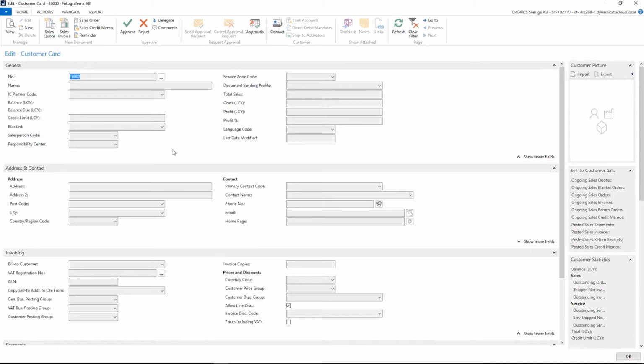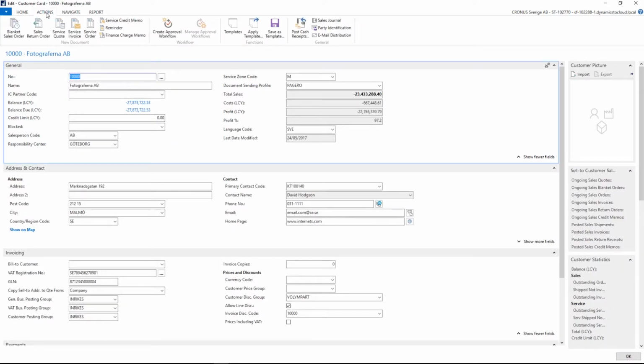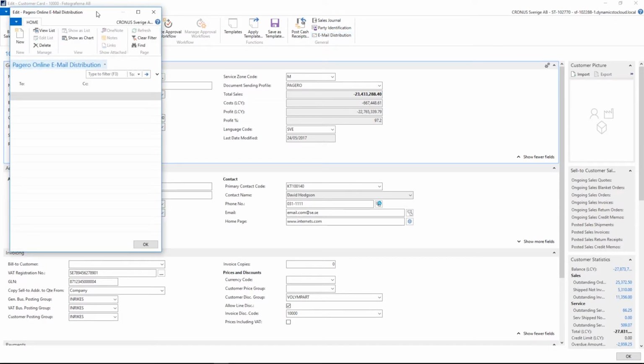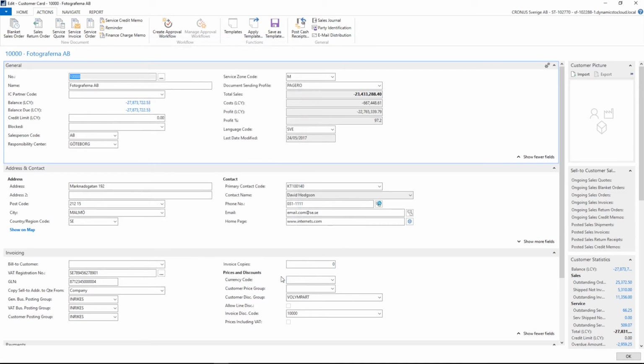To send your invoices via email, go to the Actions tab and select Email Distribution and add your recipient's email address. For both options, no further configuration is needed. That concludes our demonstration.